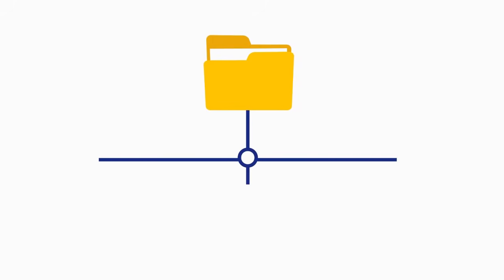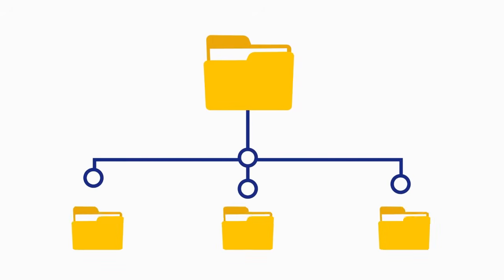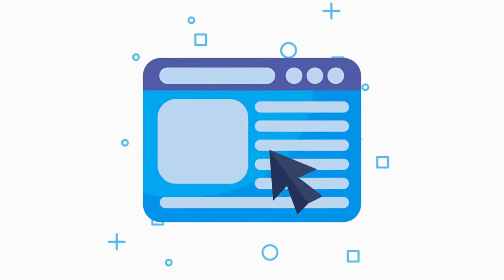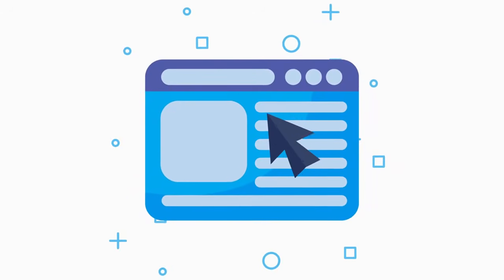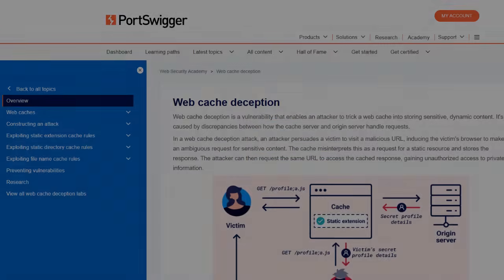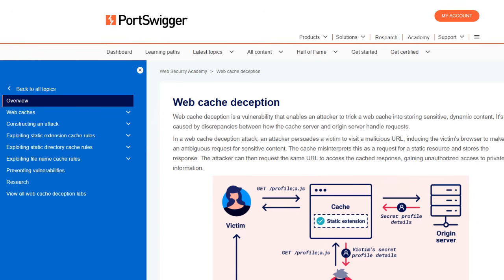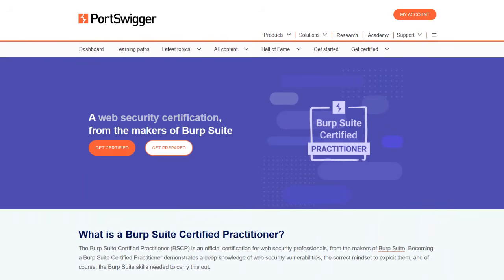The web cache, or the cache, is the concept that we know is used to speed up the loading of any web page. However, have you ever wondered how a cached page could expose users' private data, such as API keys and passwords, without them even knowing? In this video, I'm going to walk you through a hands-on lab from PortSwigger Academy, demonstrating how attackers can trick a caching mechanism into storing and exposing sensitive user-specific contents.